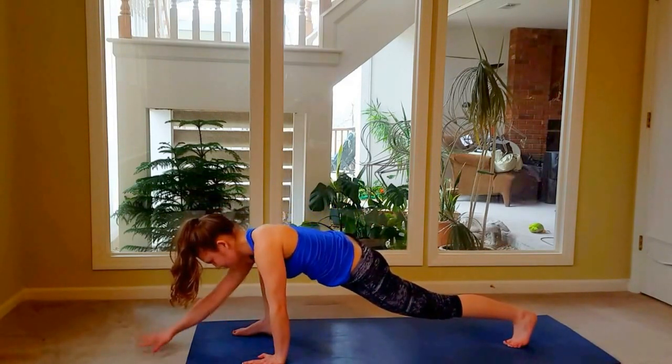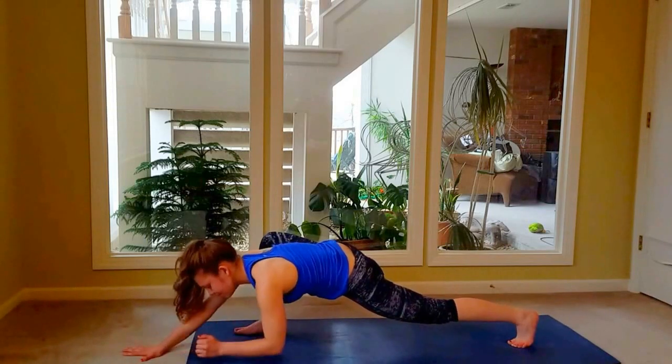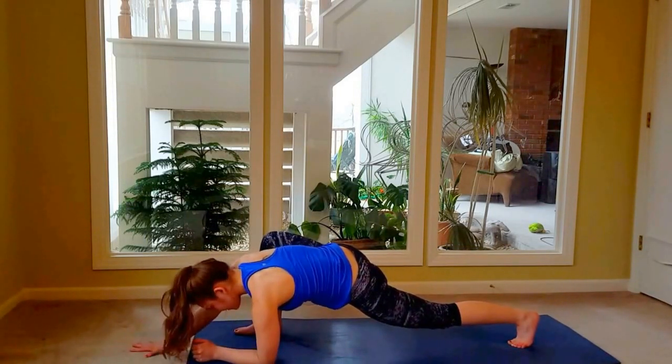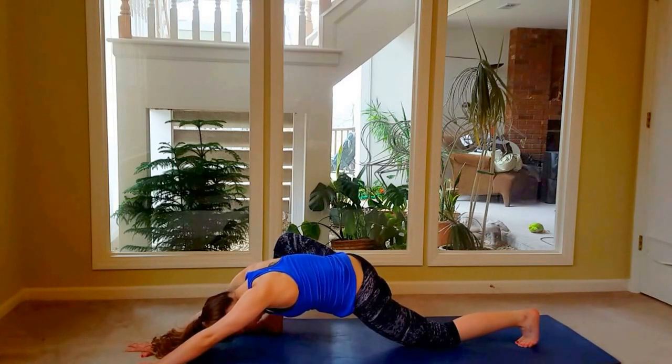Start to walk your hands on the inside of the right foot in the runner's lunge. And then you can start to walk the hands out in front of you, finding a lizard pose here. If you like, you're welcome to drop down that left knee to the ground. You're also welcome to drop down the elbows if that's more comfortable.